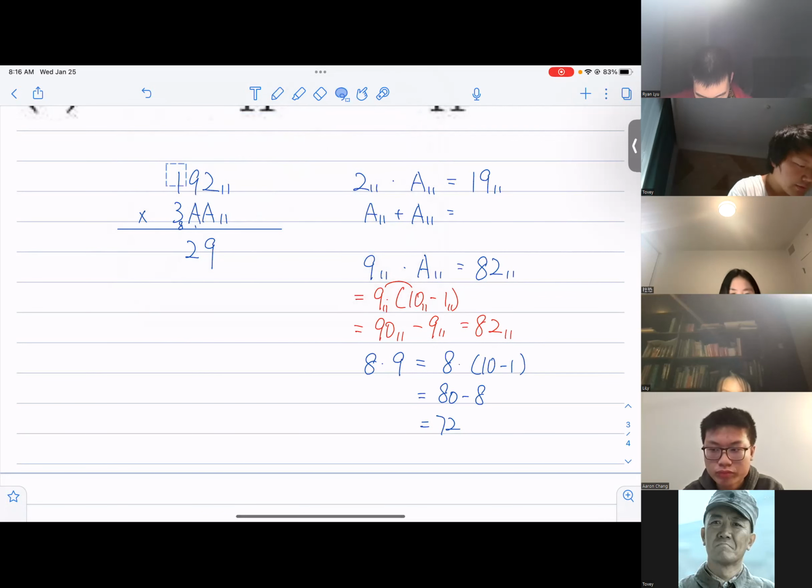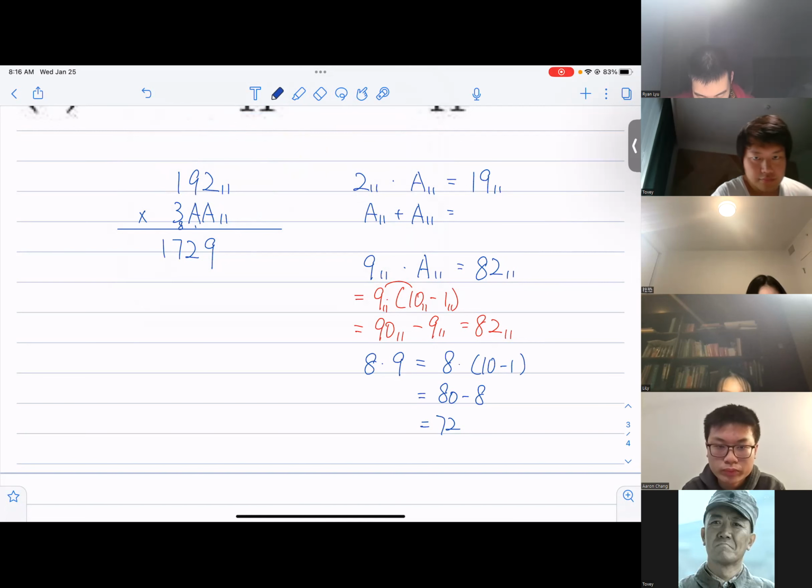And the last one is 1 times A plus 8. So 1 times A is 10. 10 plus 8 is 18. For 18, you carry 1 over, minus 11, that's 7. Okay, make sense? Okay, if that makes sense, we do this next step. So the next step, 192 times A is the same, right? It's the same as the first row, right? 192 times the first A and then 192 times the second A. So it will give you the same answer. So that means we have 1729 again.